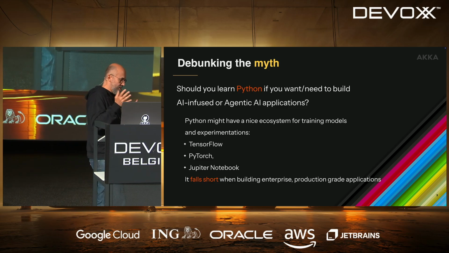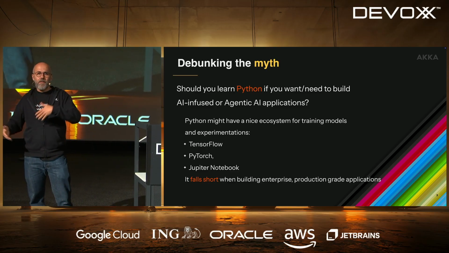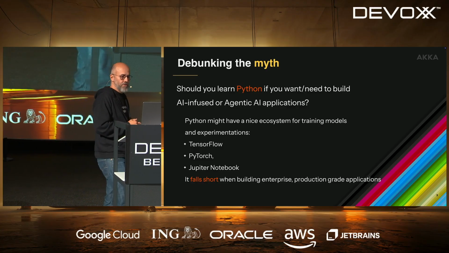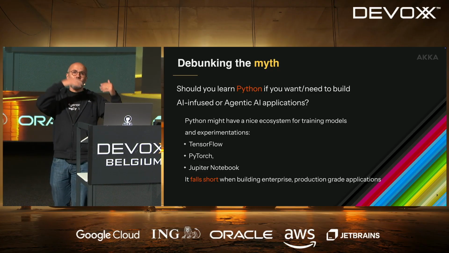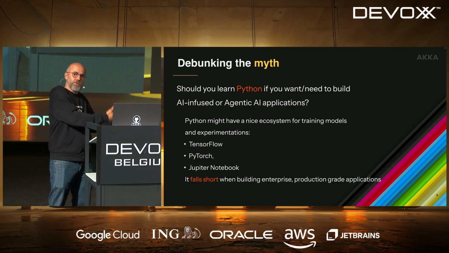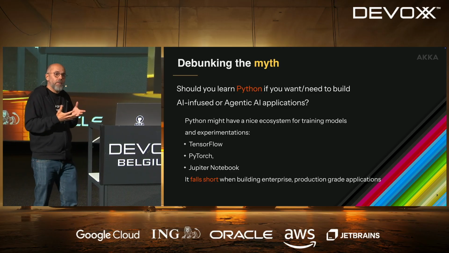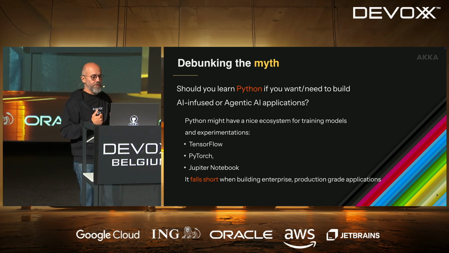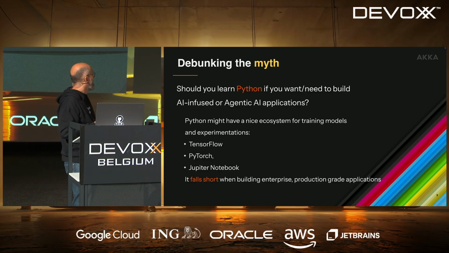So agentic AI has two sides to the story. One side is training the models. People at OpenAI are doing lots of Python because they are training models. People doing general artificial intelligence or machine learning are using Python and so forth. But here we are on the other side of the story. Here we are the clients, in the sense that we will use the models those people are training to integrate in our applications. So our applications are just Java applications that use LLMs or small language models as well. So here we don't need Python. And there are lots of libraries nowadays in the Java ecosystem.